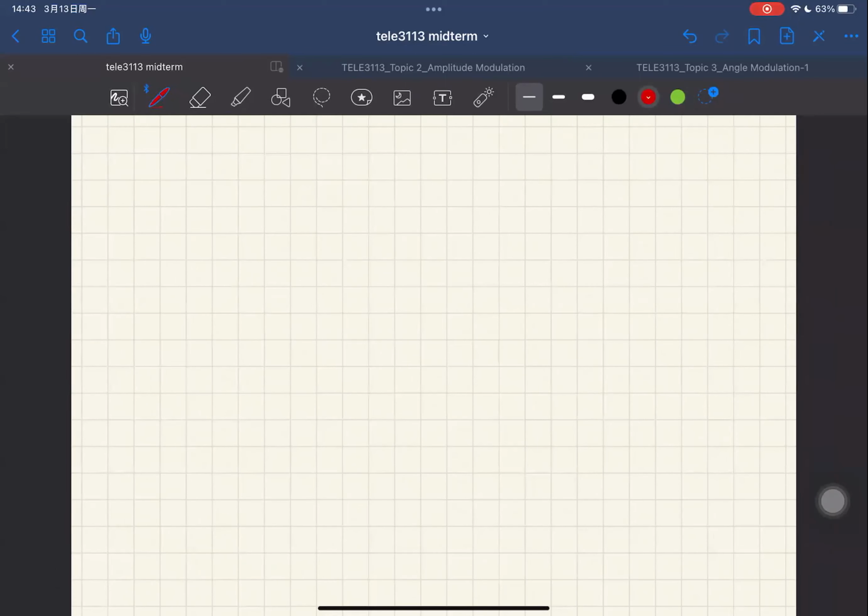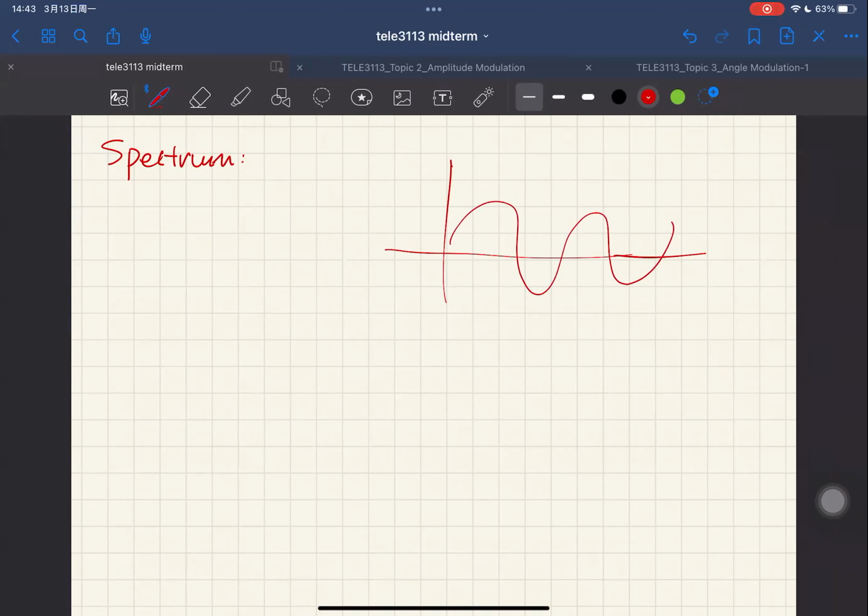The next thing I'm going to talk about is the spectrum. The frequency spectrum, or frequency analysis, of a signal is really important because if you look at your analog signal, you can't really see the pattern. So let's say this is your analog signal. What can you know about it? You do not know the frequency, you do not know the period, if I don't give you any other information.